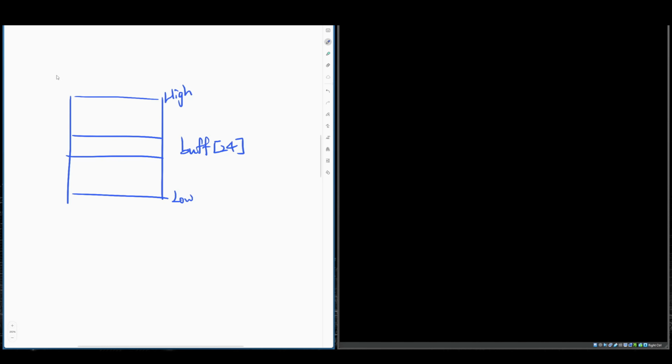For example, today we have this memory layout, and if we have a variable called buffer, and the buffer has a size of 24 bytes, if we put something more than 24 bytes, for example, 96 bytes, into this buffer, instead of just putting only 24 bytes into this memory, we are actually putting 96 bytes into the memory, right? So this is called buffer overflow. The data overflows from the buffer area to the nearby memory.